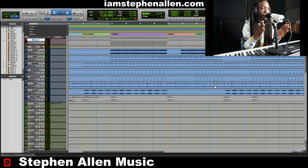So if you want something punchy, you got to keep it simple and straight to the point, and just sound selection. Sound selection is key. Make sure that you're using good samples and that you're using good patches to play your chord progression and everything, and it should all come together and make sense.